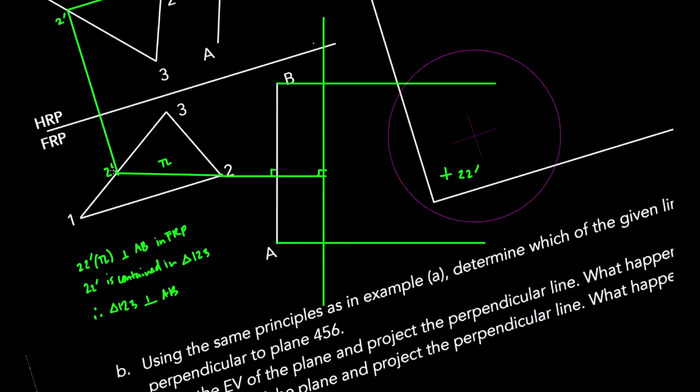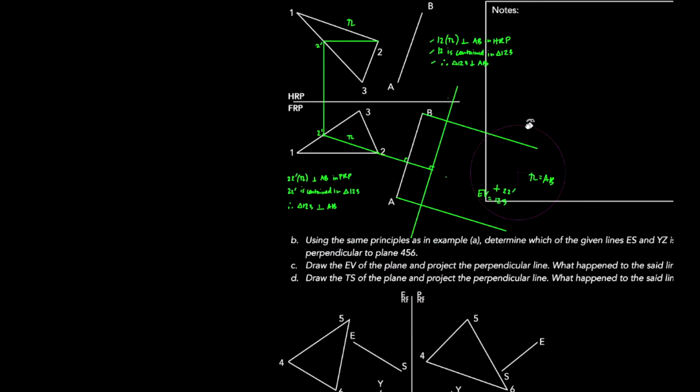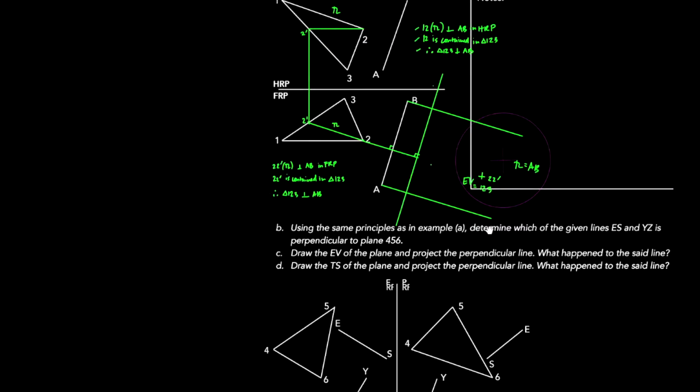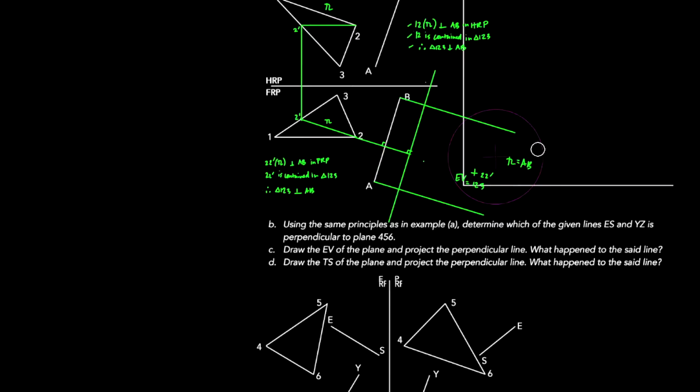That's why if you continue this, what will happen is 1, 2, 3 will become an edge view, and AB will be true length. Okay? So that is what will happen. Right? So that is also another way of proving it. If you are given a line and a plane, just expose one of the lines in its true length. And if they are truly perpendicular, the plane 1, 2, 3, or the given plane, should automatically show as an edge view. But again, if you do it that way, you need an additional view and that takes some time. Right? Because this is much easier.